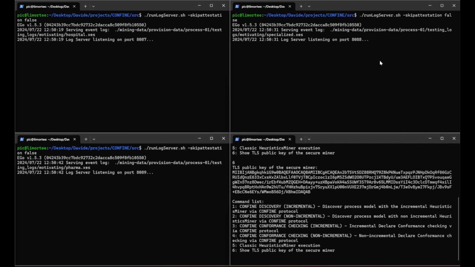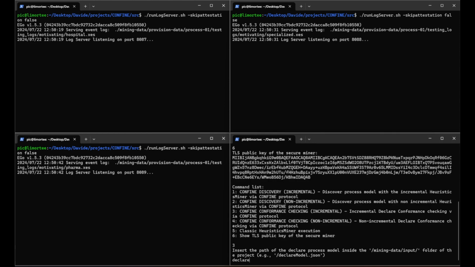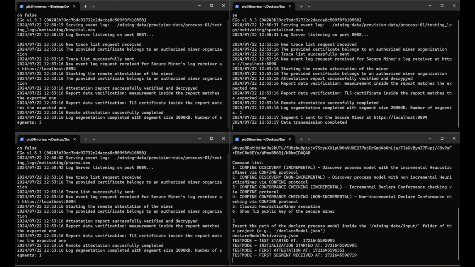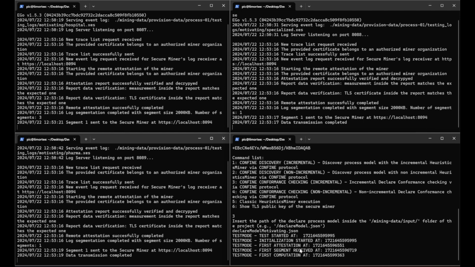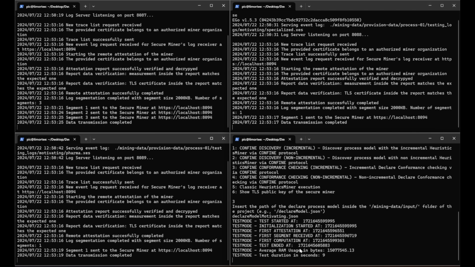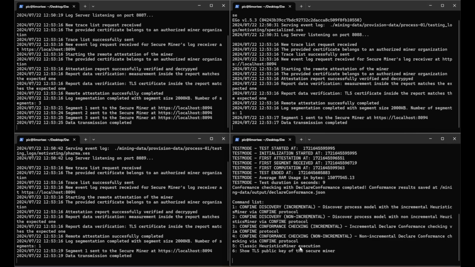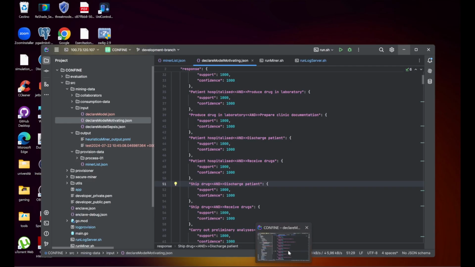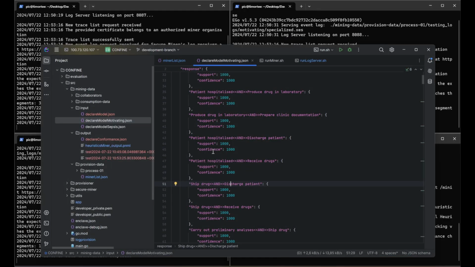Now let's run the incremental variant of the conformance checking declare algorithm by pressing the 3 button and specifying the name of declare process model inside the input folder. Finally, the output of the conformance checking procedure can be found in the output folder of the project.